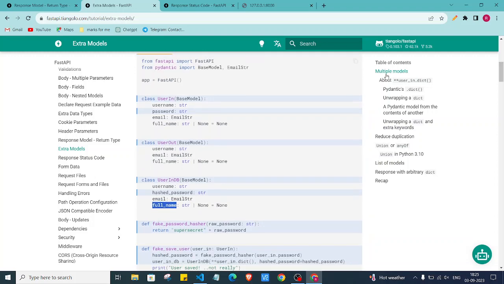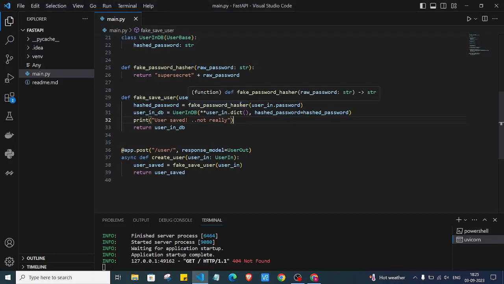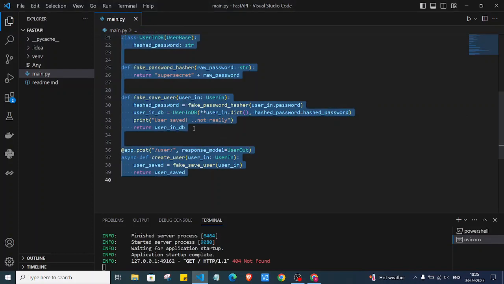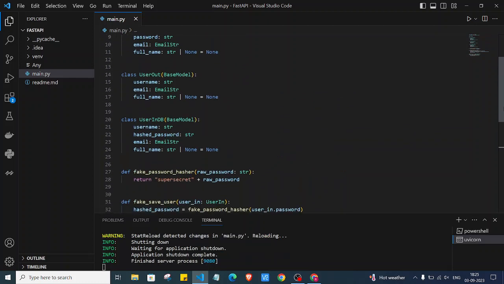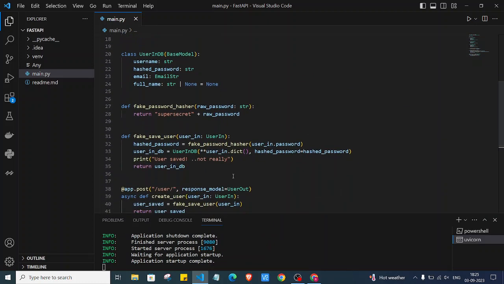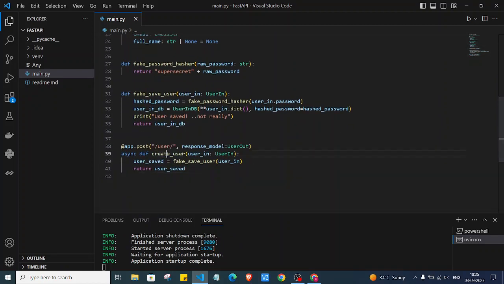So I'll just quickly copy and paste this code. And here I have already opened my VS Code, so I'll paste that code here. Now I'll go to this create user function. Here we are taking UserIn as the request model in input, and in response model we are actually returning UserOut.